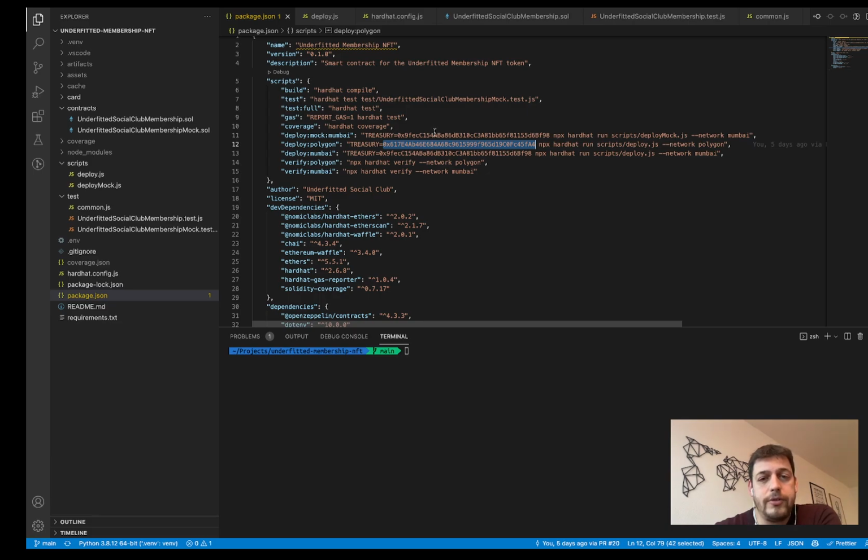But for this one, we're going to use another, regular wallet, and the command is npx hardhat run, and we give it the deploy script, and we need to tell it on which network to deploy. And when we do it, it basically looks like this.